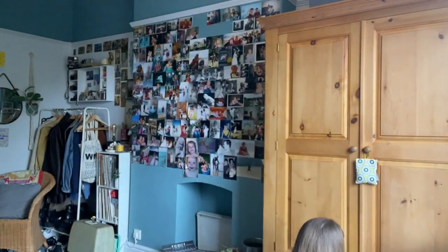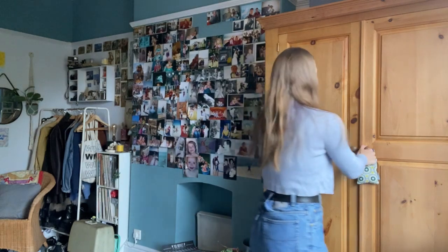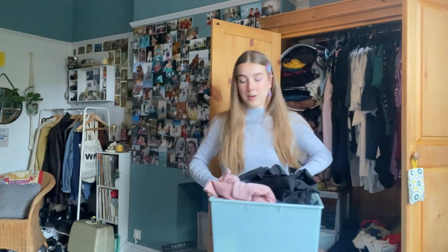Let's start with bottoms first — these are all the shorts I have. I'll also go through my skirts as well, because I've been liking skirts; I never used to wear them but I actually quite like them now. This is my skirt drawer. Usually when I plan outfits I start with the bottoms first, pick out the bottoms, then pick out a top to match with it, and then shoes and jewelry to match the whole vibe.